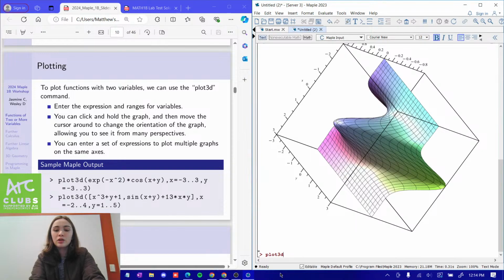Okay, and then if we want to plot 2 different graphs, we use the same command, but then we have to list the graphs inside square brackets. So if we want to plot x cubed plus y plus 1, and then also sine(x plus y) plus 13 times x times y, in square brackets, x is between negative 2 and 4, and y is between 1 and 5.